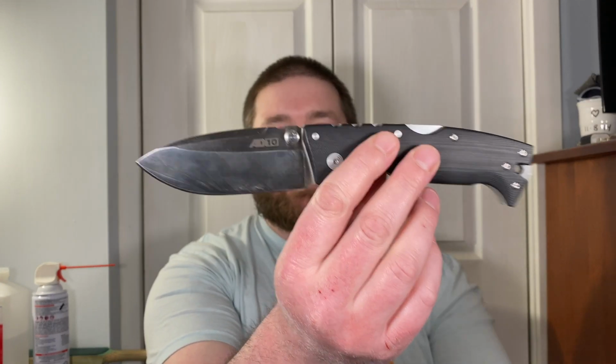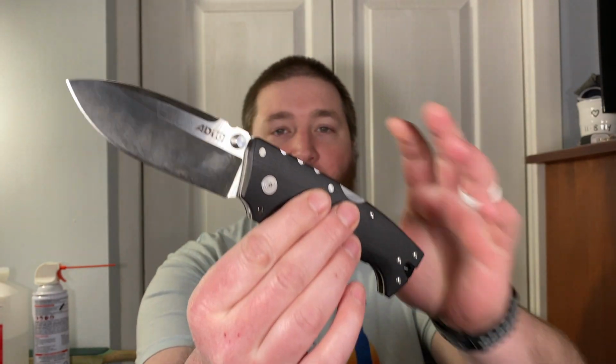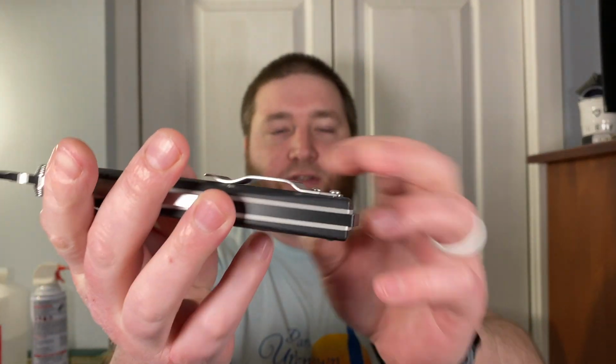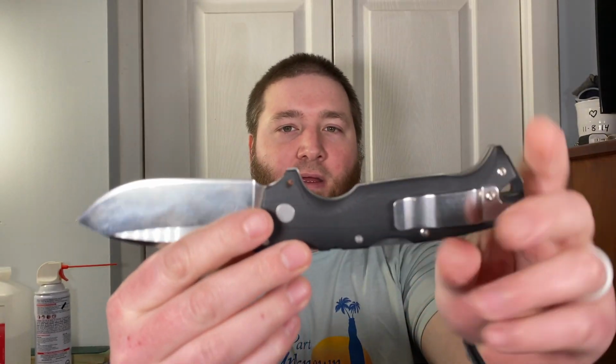Aesthetically here, we have a drop point blade, S35VN steel, a lock back, black G10, which is pretty smooth, which I really like. Thank you, Cold Steel. I think it's a reversible clip, but it's not. You can carry it lefty, but you have to put the lefty version of the clip on. That's how I understand it. I don't have that here.